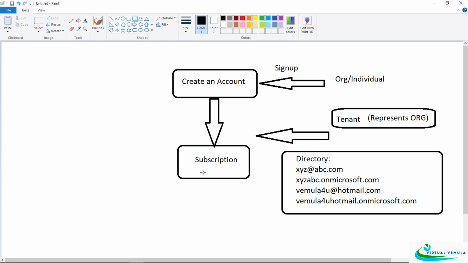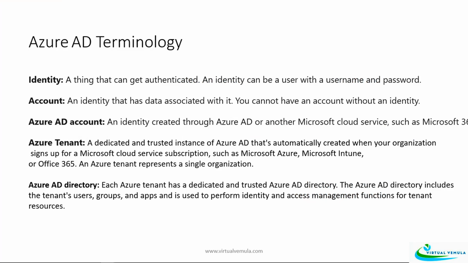For now, understand subscription is for billing and compliance management purposes. Now that's what these terminologies are all about. Tenant: a dedicated and trusted instance of Azure AD that is automatically created when your organization signs up to Azure Cloud. A tenant represents a single organization.